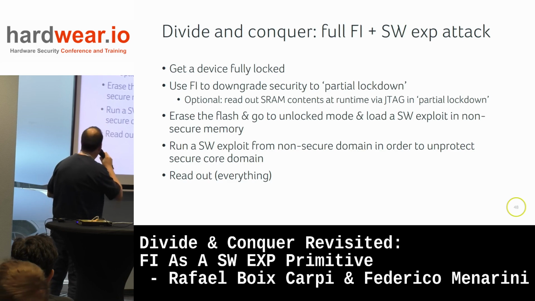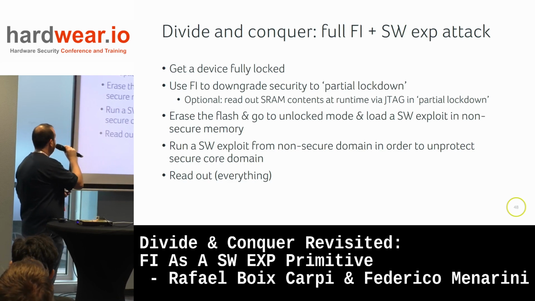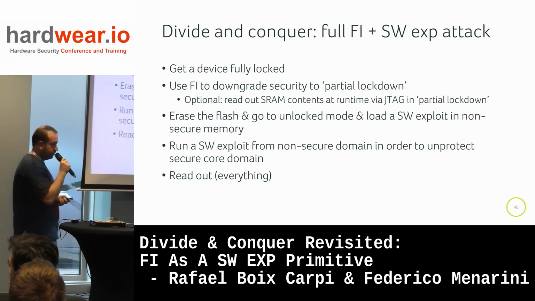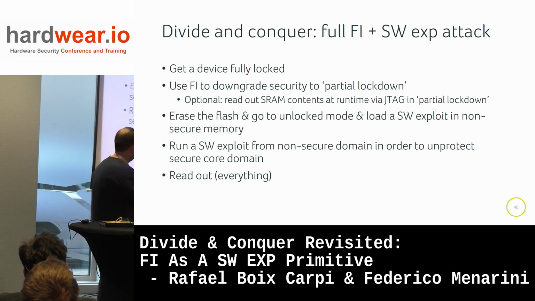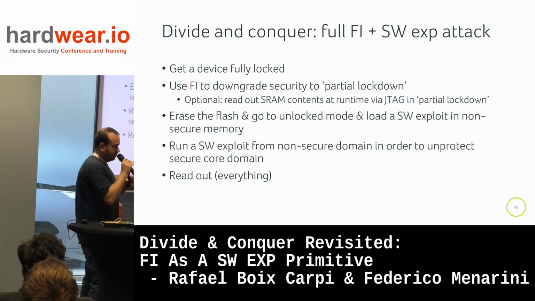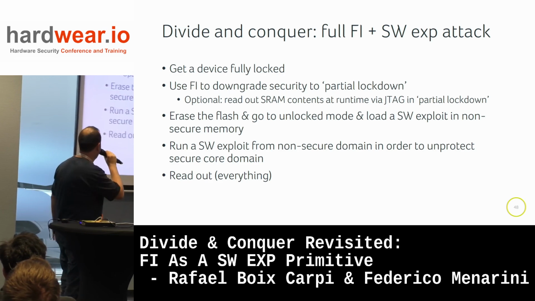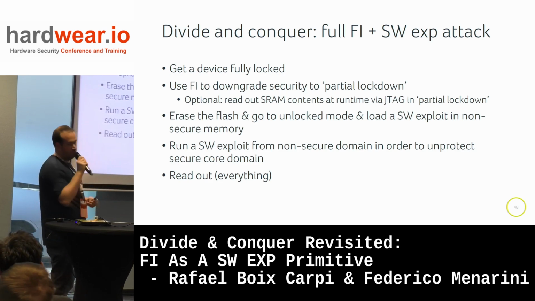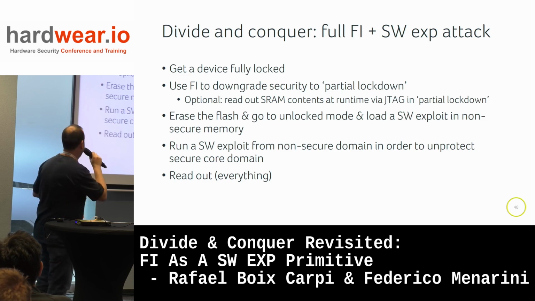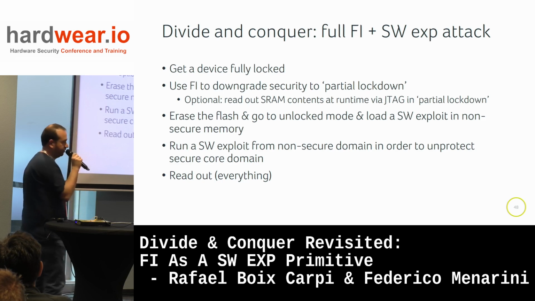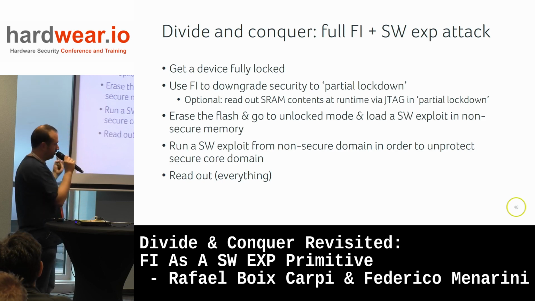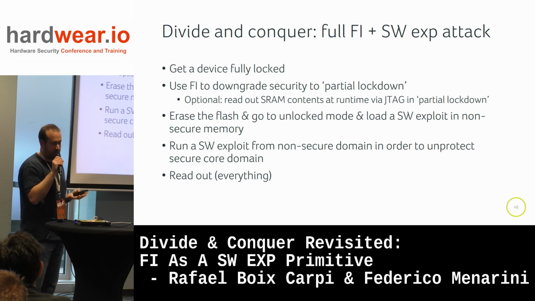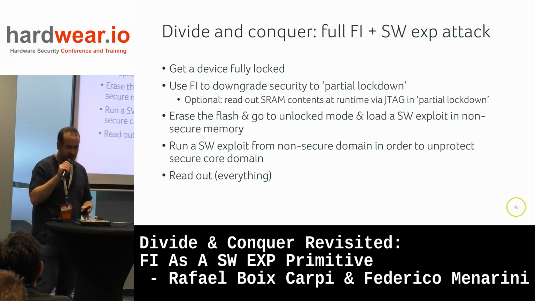So, for a full attack, what do we need to do? Well, we would simply need to get a device, just off the shelf, a fully locked one, and use fault injection to downgrade the security. That's what Rafa just presented. We can erase the non-secure flash only and go to unlocked mode and load our software exploit. And then we can also compromise the secure core and run our code from there.